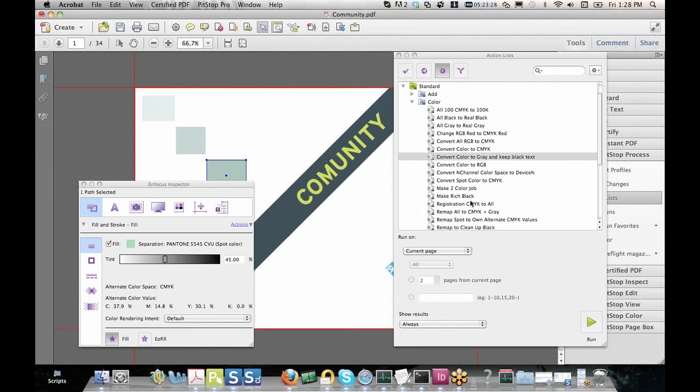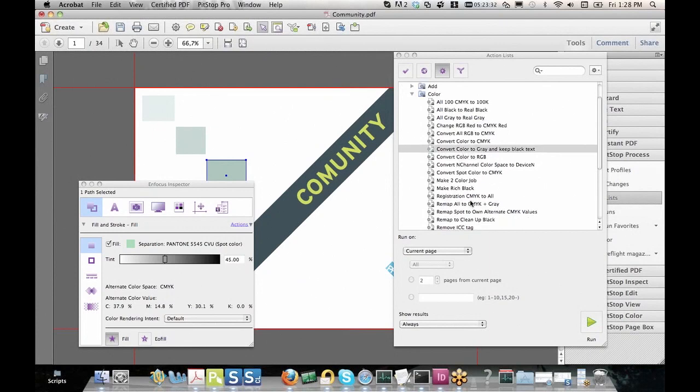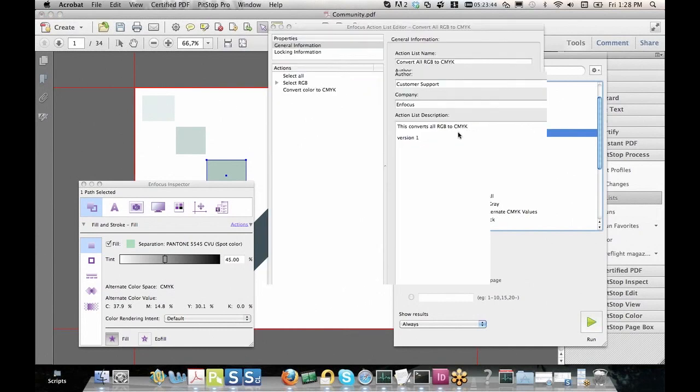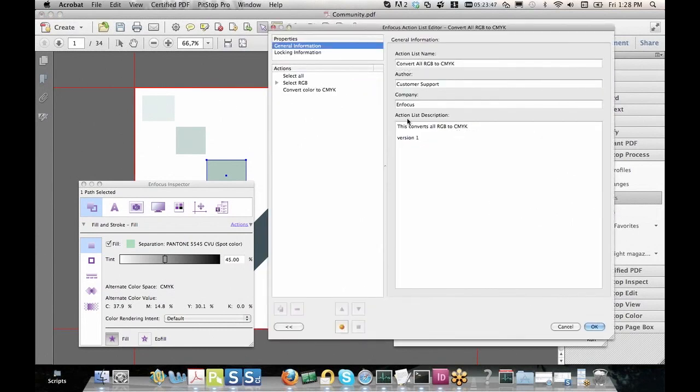Okay, so you can see there's a lot of actions available by default, but that doesn't mean, again, that it will be exactly what you need today in your workflow. You might need a little bit of adjustment to one of those actions, right? What you could do is you can always start from one. If you double click, you make a change, it will ask you to save locally, and you have a duplicate, and you can work on that one.